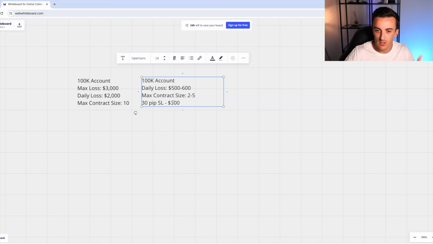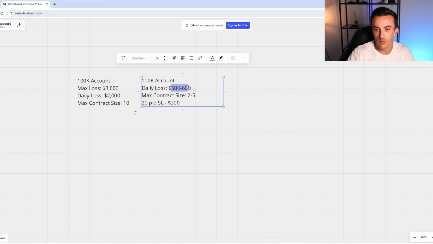So once you base your stop loss amount of 10 ticks, it's very easy to work out what contract size you should be taking. So for me, on average, I would say I'm around 15, but just to round it up, let's just say I average around a 20 tick stop loss. And this is why knowing your data is very key. I only want to be risking $500 to $600 a day.